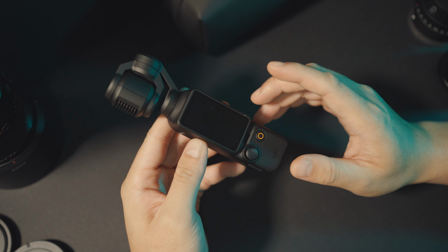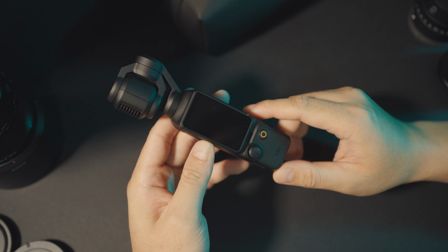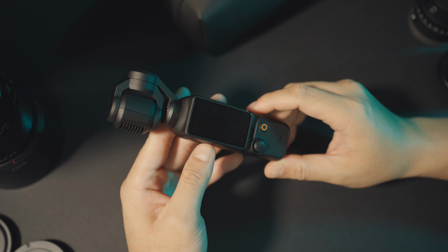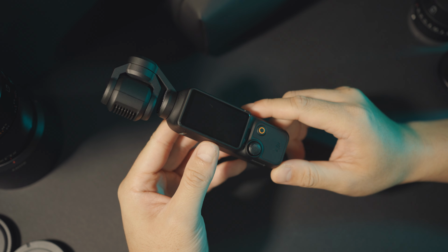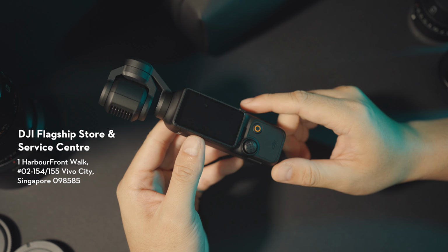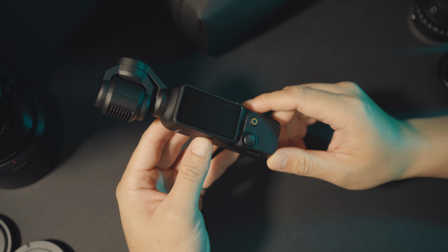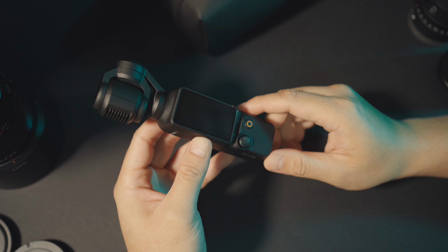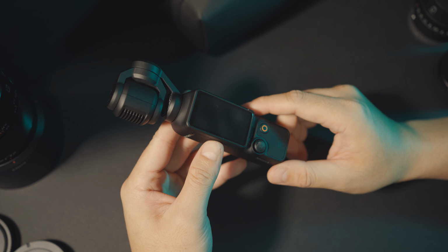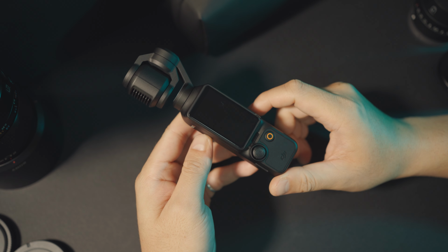So I can't switch it on, I can't charge it. I tried different plugs, I tried different cables, and to no avail. It just doesn't work. So I had to rush down to the DJI service center here in Singapore to find out what's wrong with it. And sure enough, it just stopped working. They tried to charge it, use different cables, different plugs, and it just doesn't work. So the conclusion was they need to send it to DJI China.